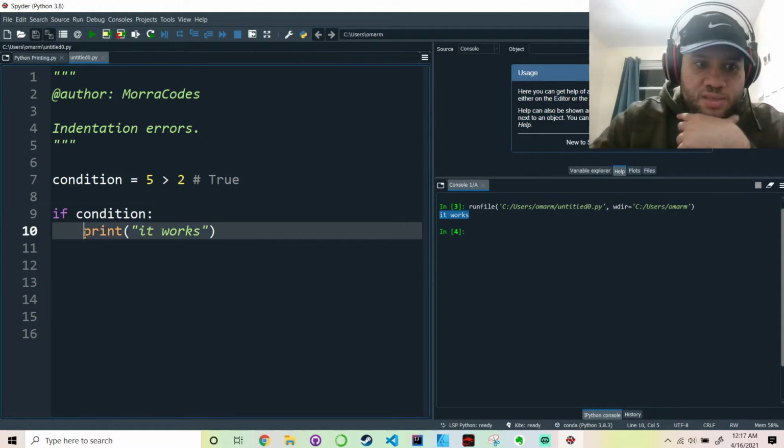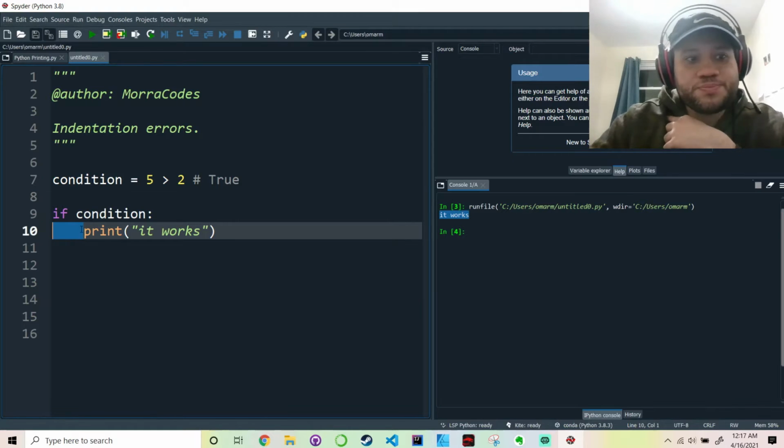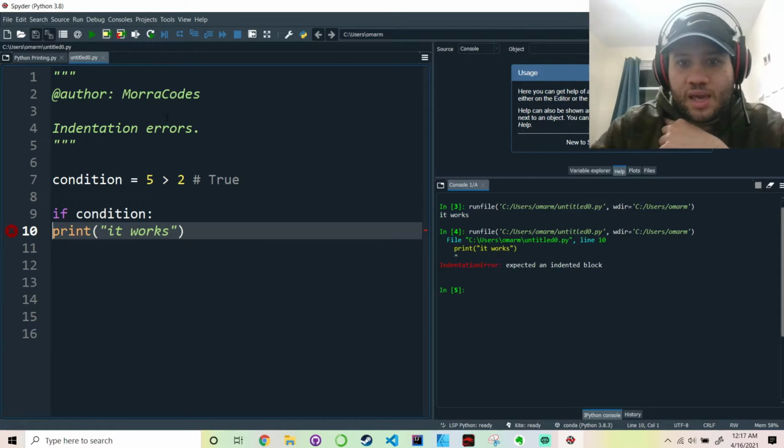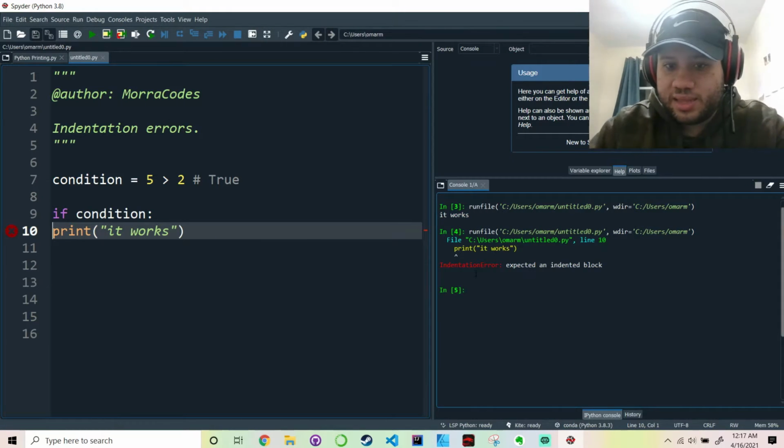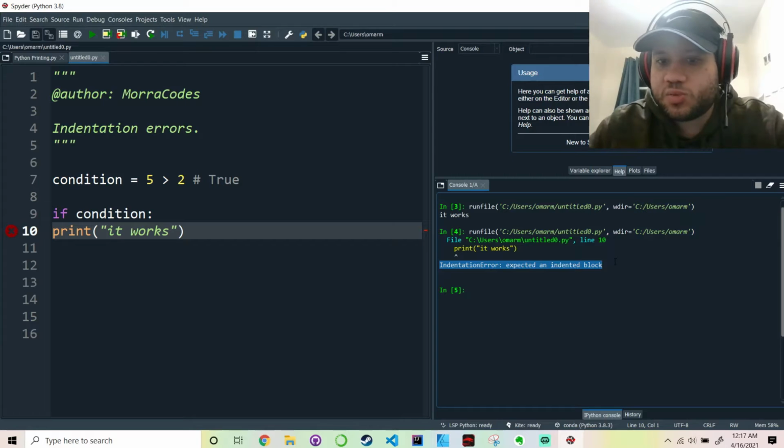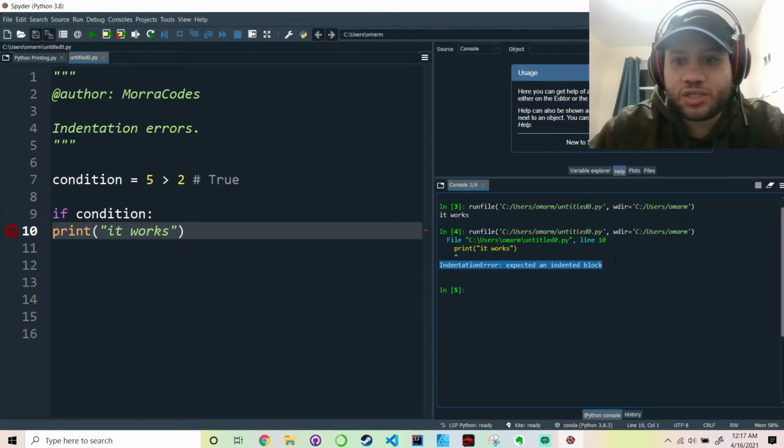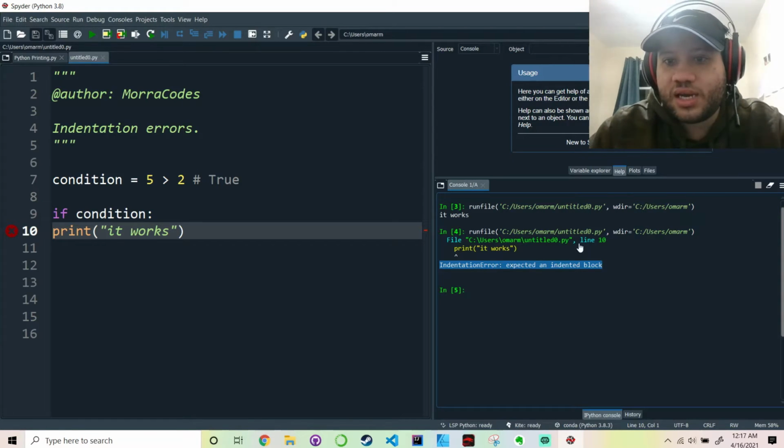You see this indentation right here, the one that I'm highlighting in blue? If this part is not present, this is going to yield an error. So let's have a look. And the error that shows up, it's called indentation error. So as soon as you see this, you look at the block of code that you suspect there is a problem with the indentation. It's usually marked here on the side. It says line 10, for example.